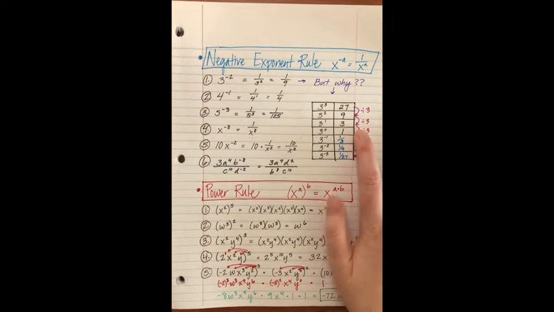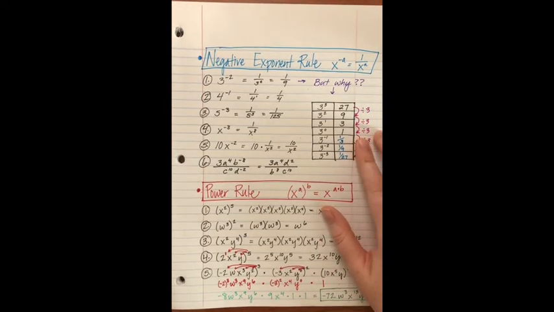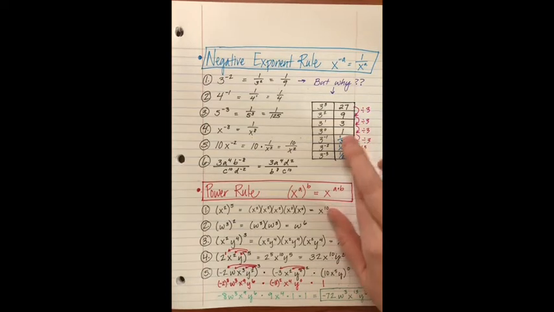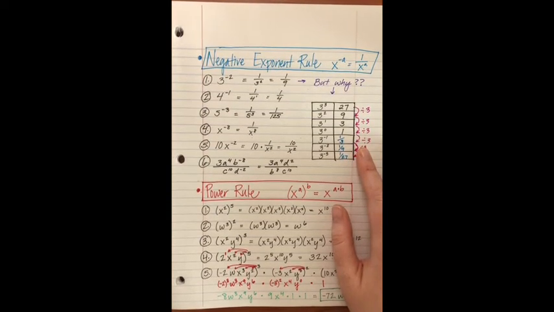9 divided by 3 is 3. 3 divided by 3 is 1. So clearly the pattern is dividing by 3. So we've got to continue the pattern. 1 divided by 3. If you have a calculator handy, you can do that. You might get 0.3 repeated, like a decimal, but that's really just 1/3. 1/3 divided by 3, do it in your calculator. You're going to get some crazy decimal depending on what calculator you have, but the fraction version of that is 1/9. 1/9 divided by 3 is 1/27.